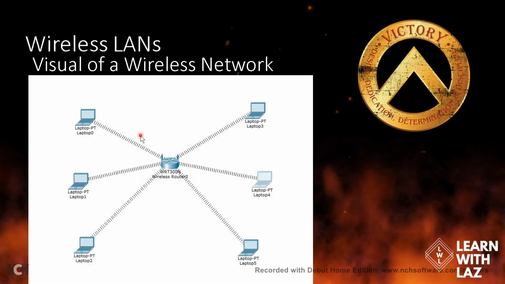This is what they would consider a basic service set. Let me try and write that. I'm just going to put the abbreviation, BSS. If this would be a basic service set, in actuality it would not be a router. It would be an access point. And that's one of the things you need to understand.